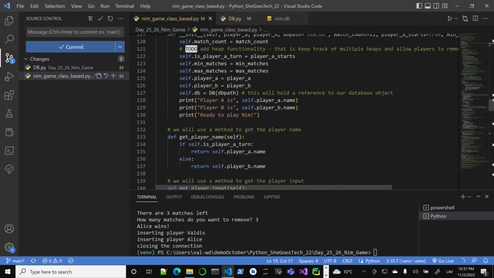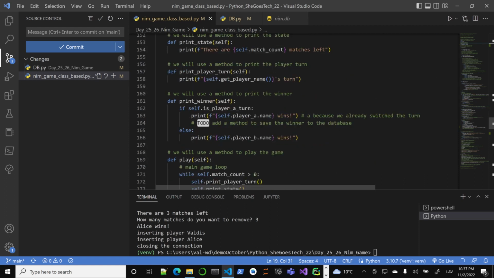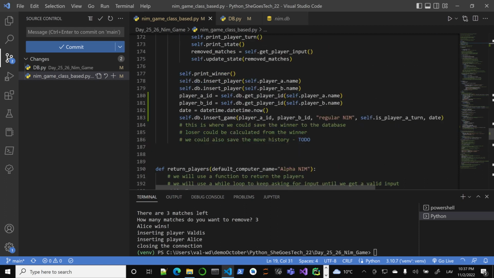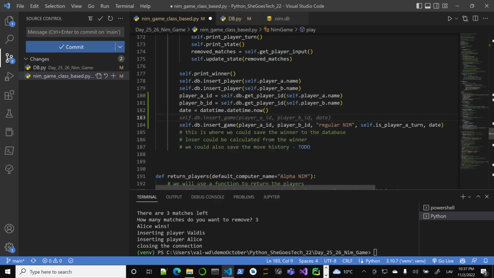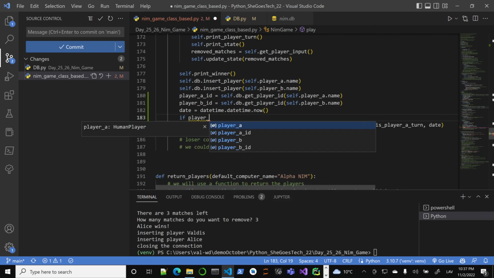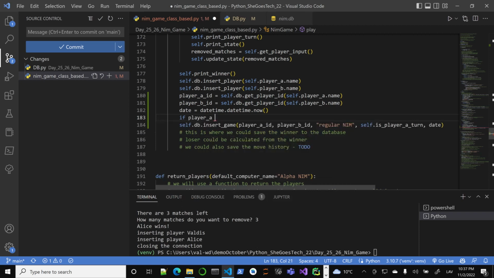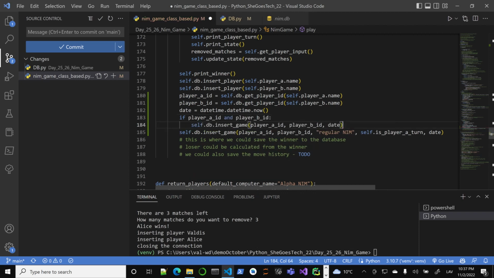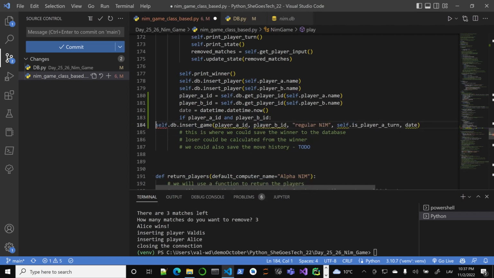And our player, we need, of course, player ID, right? If, of course, if player A is not known, player ID, yeah, so we could do this, right? If these IDs exist. Okay, now regular name. Well, let's leave it at this. Maybe we can clean it up a little bit later.